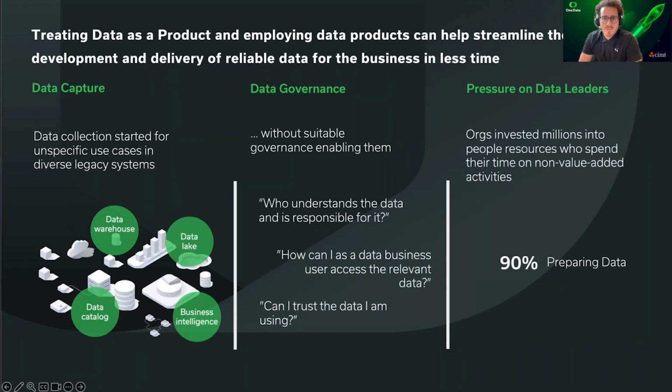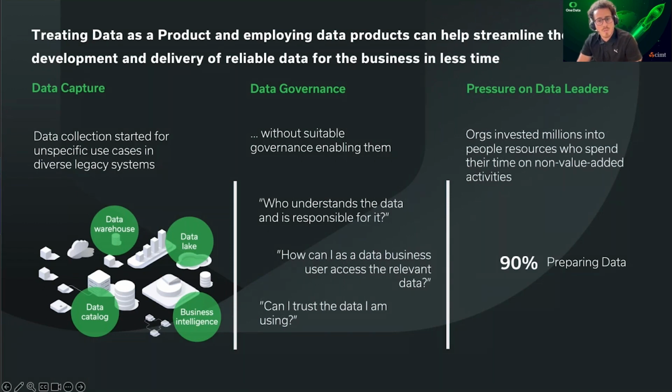One particular benefit of data products that gets highlighted over and over again is that businesses which treat data as a product, or employ data products more generally, can streamline the development and delivery of reliable data for their businesses in less time. And the Harvard Business Review, for example, suggests that companies which treat data as a product can reduce the time to implement new use cases by up to 90%.